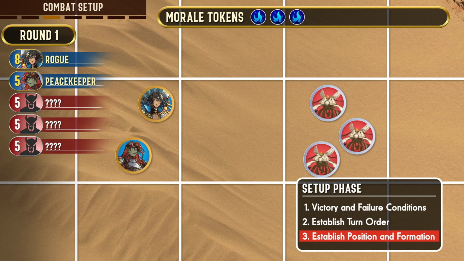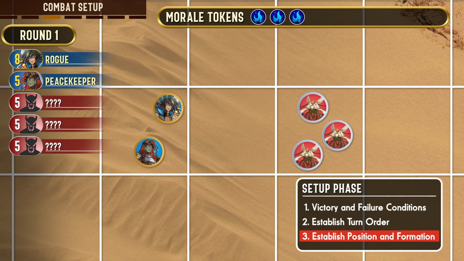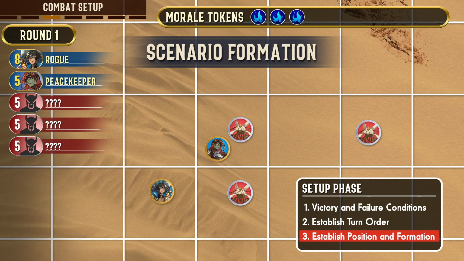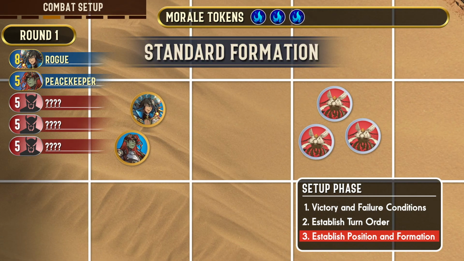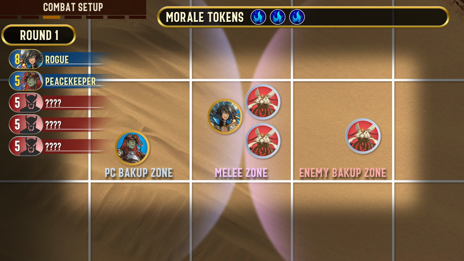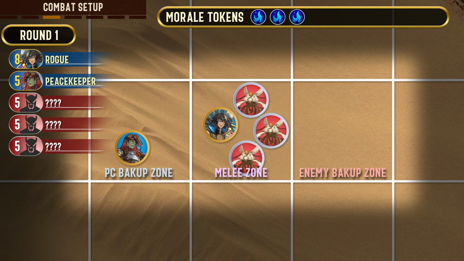Finally, you decide the character's position. The battle map can be as big as you want, and there are 2 types of formations the GM will call for. In scenario formation, the GM will place you wherever it's logical for the narrative. In standard formation, your party and the enemy group are placed in separate zones with one empty zone in between. Those who want to intercept the enemy melee fighters can advance into the empty zone, which now serves as the melee zone. If nobody from your side advances into the melee zone, your opponents can advance as far as they want. There is no limit to the number of PCs and enemy units that can share a zone.